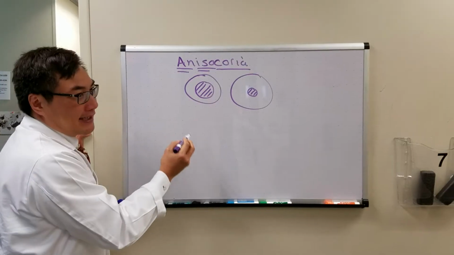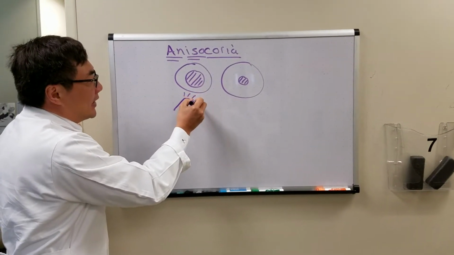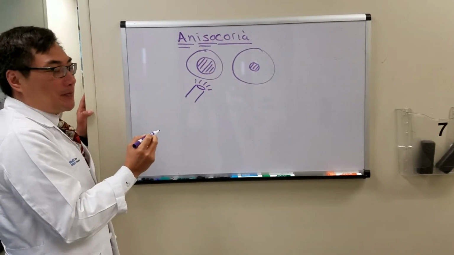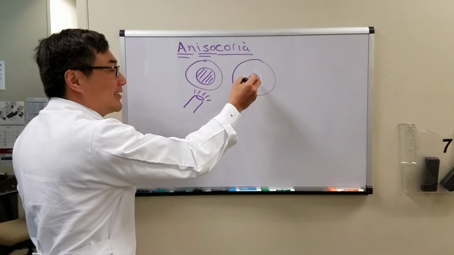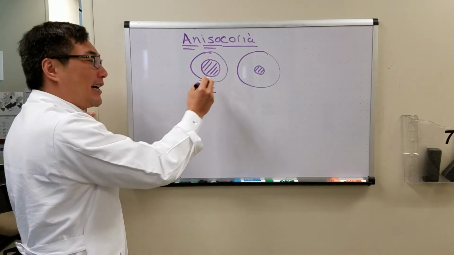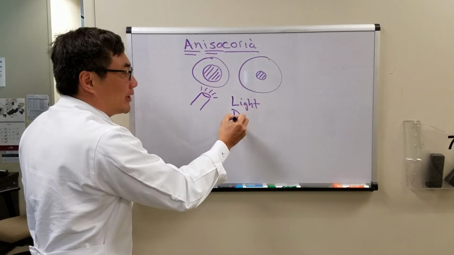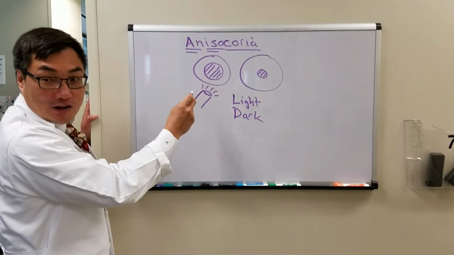In order to test this hypothesis, we're just going to shine a light into the eye. If the bigger pupil doesn't constrict, that's the problem pupil. However, if the anisocoria is greater in the dark, that means the little pupil is not dilating. So testing the light reaction and the size of the pupil in the light and in the dark is how we determine whether the anisocoria is from the smaller pupil or the larger pupil.